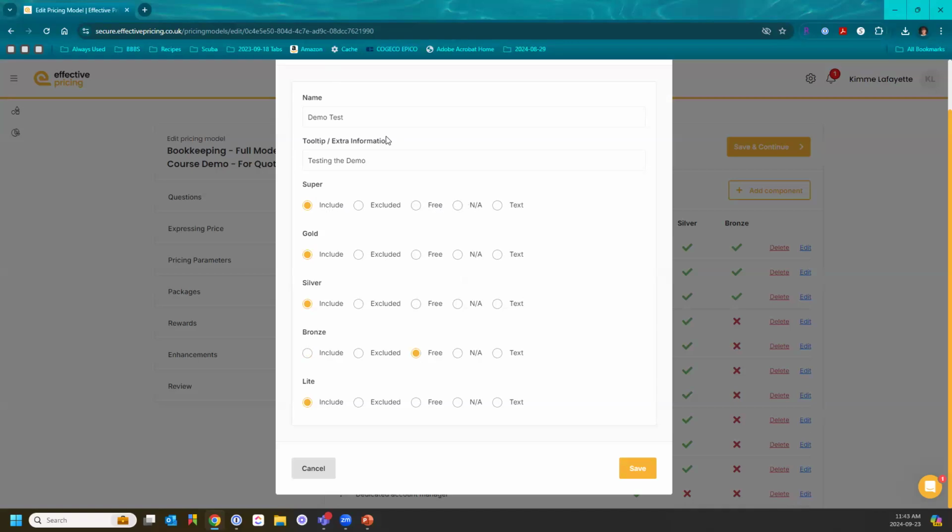This will actually put the word free on your package, which is what your client will see instead of the green check mark. Then you have a not applicable option, which I will put on, actually, let me just move these around a little bit to make them make a little bit more sense. When you use not applicable, it will put a dash mark on the screen. And finally, there is this text button, which when I click that, it gives up a free form text field that you can type in whatever you want.